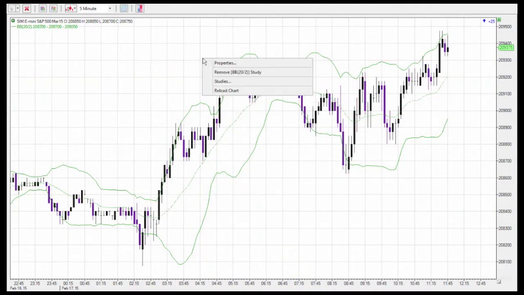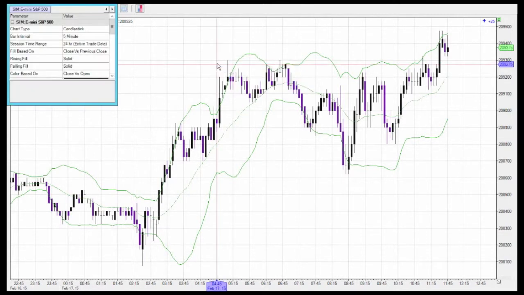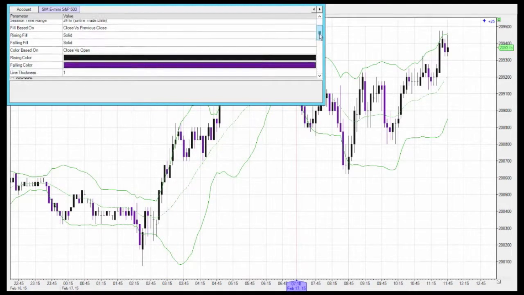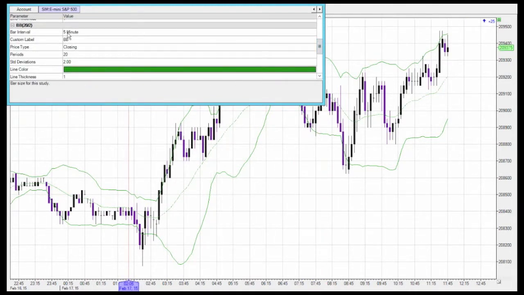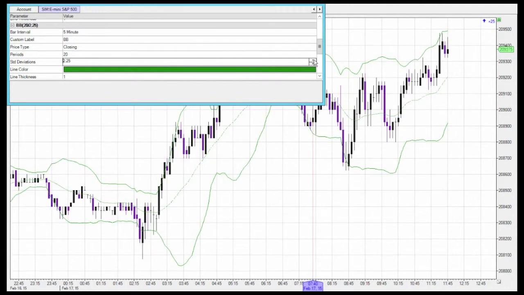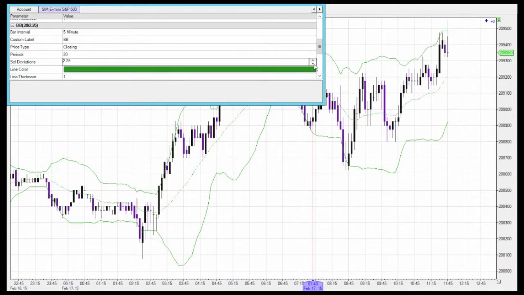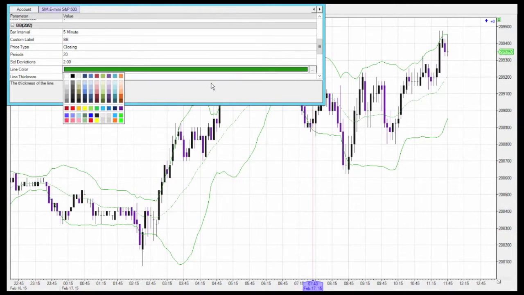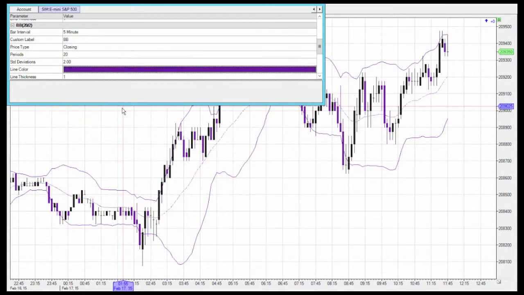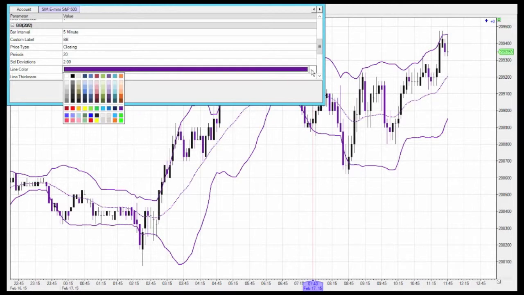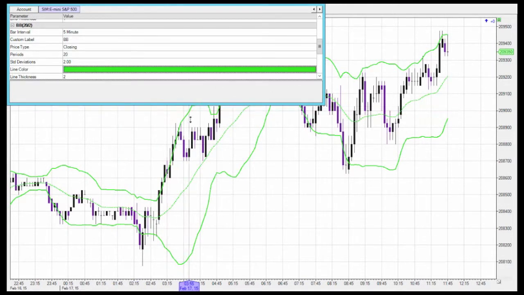If you wanted to change anything as it relates to your Bollinger Bands, if you right click on properties again, come down to the S&P and scroll down, you'll see Bollinger Bands selected down here. Standard deviations, you can change that. Let's say you wanted 2.5 or 3 standard deviations. You can do that. You can change the color of your Bollinger Bands. We're on a purple kick today, so let's say we wanted purple and wanted to thicken those lines up. You can see how you can adjust that right there on your chart.